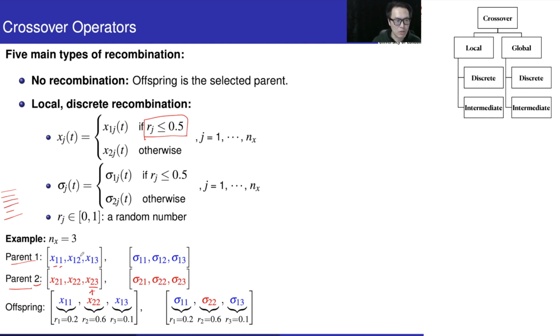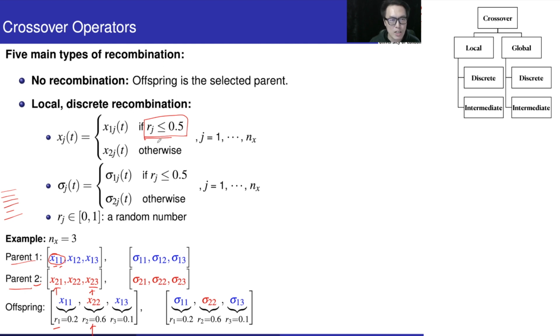So when we do the crossover, we are going to look at the first position. In this first position, we have 2 options. The first thing we are going to do is to generate a random number. If it is less than 0.5, we are going to choose the element from parent 1. In this case, we choose X11, and then we switch to the next element. For the next element, we are going to generate a random number.